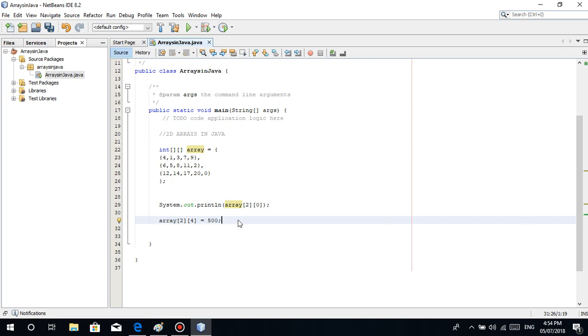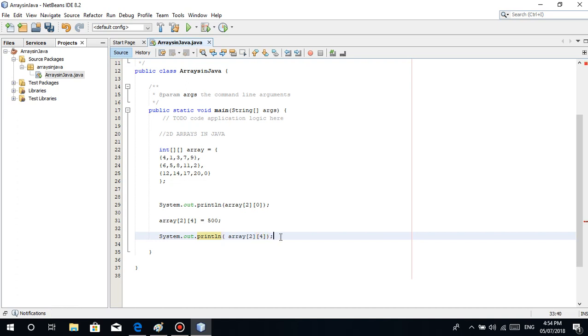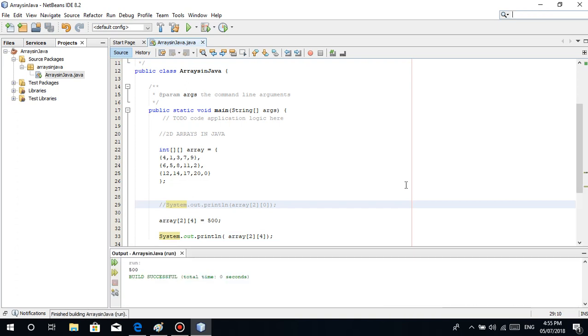This is actually an assignment statement. So, ang nangyari lang naman dito is, in the array 2, 4 location, the index of the 2D array, na nasa location or index 2, 4 is papalitan niya ng value of 500. So, once we print it out, kung gusto niyo ng evidence na, oh, napalitan nga. So, copy ko na lang to. Ganyan. So, pag print natin to. Comment out natin. So, pag print, di ba? 500. Dito, 0 yan. Di ba? So, kasi dahil dito, napalitan ito.